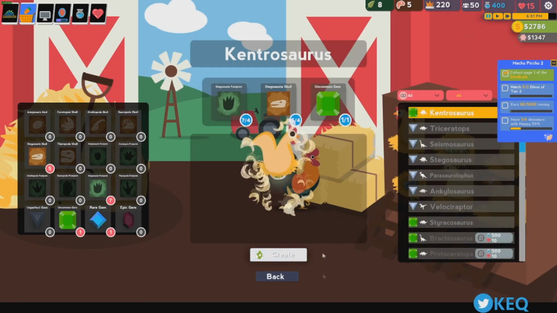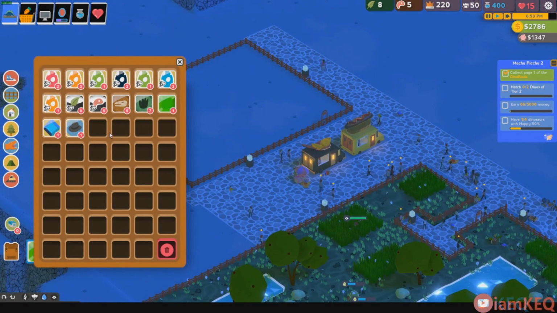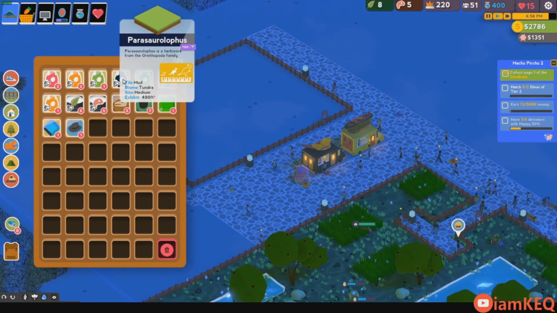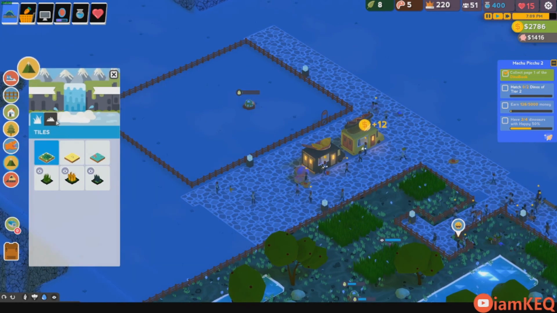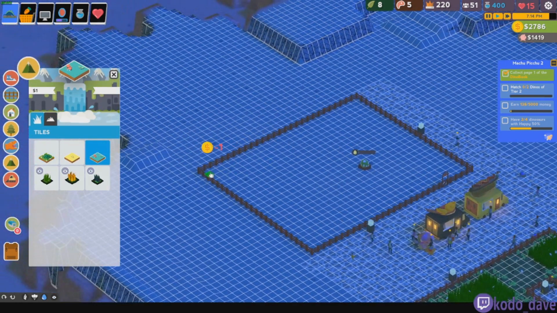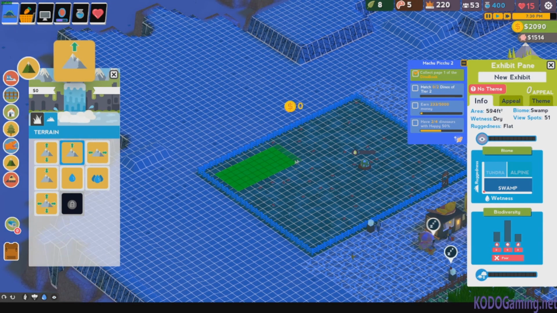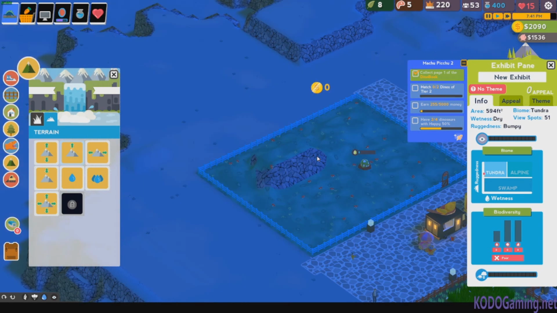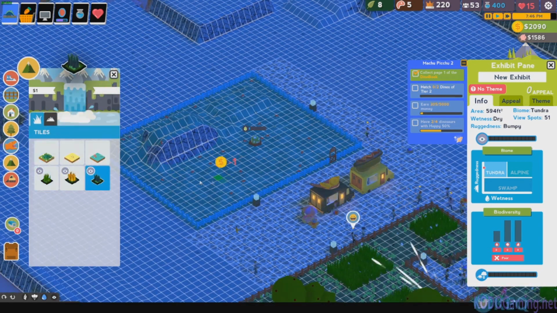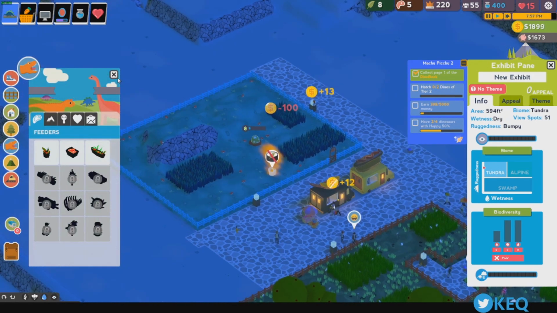Come in here, we'll grab that guy. That way we have it. And I believe... Where does that go? Tundra. We're gonna put him in here. We're gonna make this a tundra. Tundra needs a little bit of elevation, just to get it up there. There we go, we're into the tundra. We'll give them places to hide. And we'll give them some food.